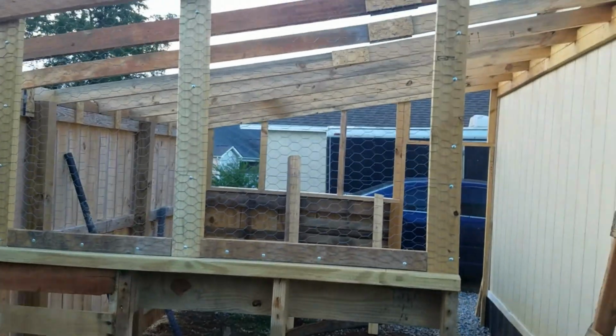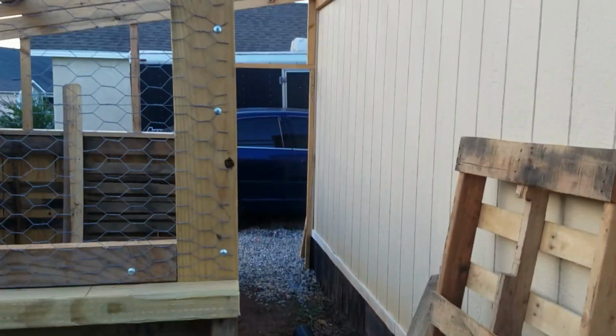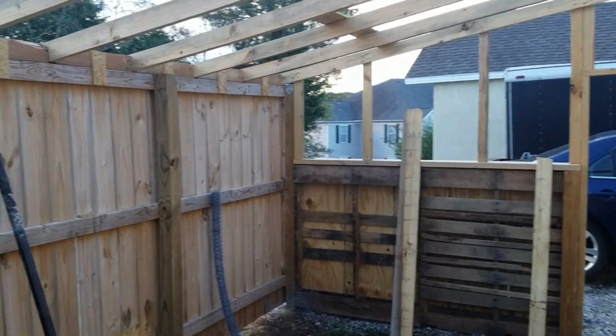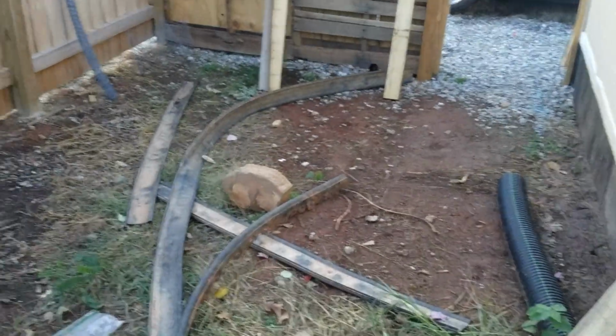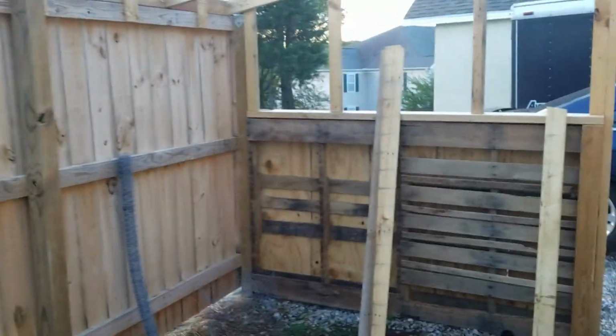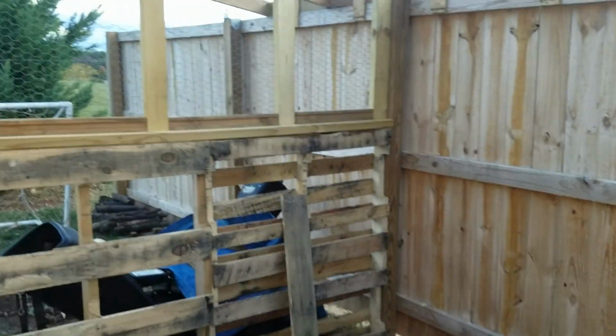When we put the fence up, we did it knowing that we were going to build a lean-to off of the shed to store some of our equipment and stuff in, but we've kind of repurposed that, and now this is actually going to be the guinea coop once it's all done. It's a mess back here right now. We just had a ton of rain, but this is where we're at.